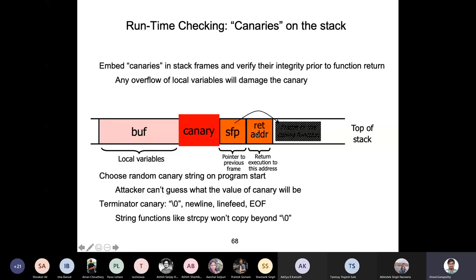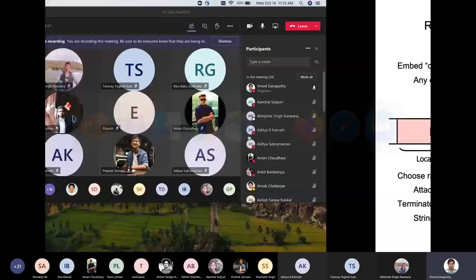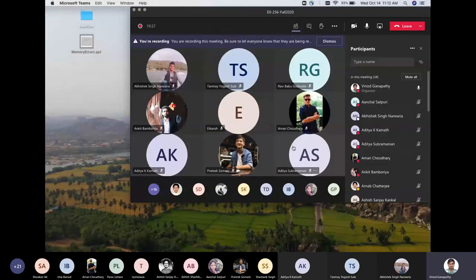And I'd asked you to think about ways in which this could potentially be defeated. There was some discussion in the Teams group. Those of you that have not had a chance to check out the chat window, please go and check it out. There was a good discussion. Some approaches were discussed, good approaches, but they don't entirely work. It doesn't matter, that's how you should think. But I had left you with this thought exercise: how do you think you can break this defense? Any thoughts? Any question? Please raise your hand and try to give the answer.